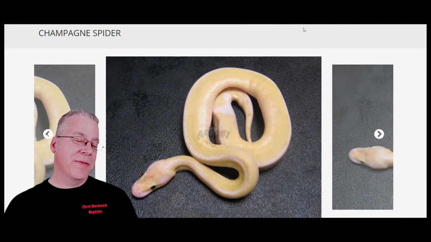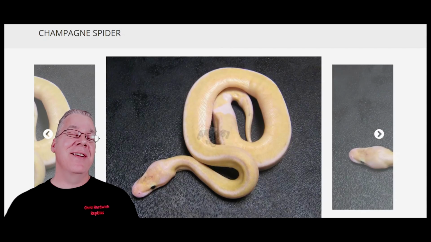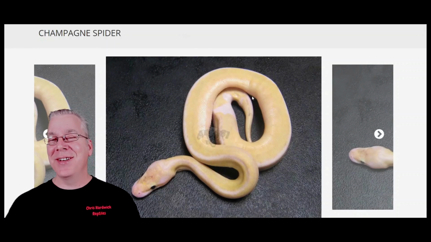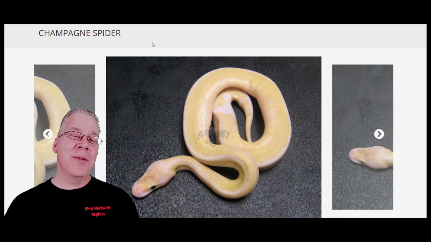All right, so for number 4, one of the impossible combinations is this one right here. This is actually a champagne spider. This is impossible. And you're probably scratching your head wondering, hey, if that's an impossible combination, how come you're showing a picture of it? Someone actually made it. And most people consider the champagne spider to be a lethal combination.